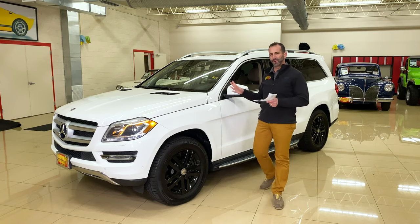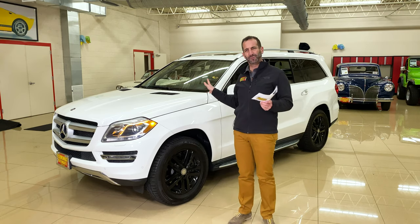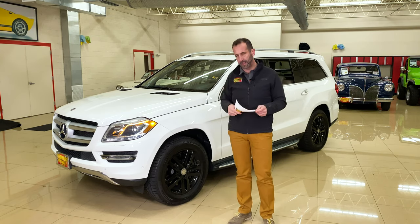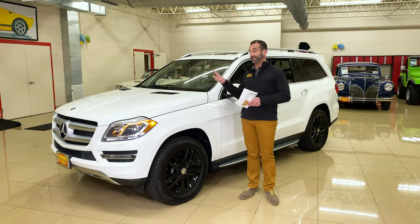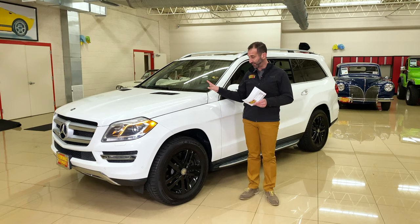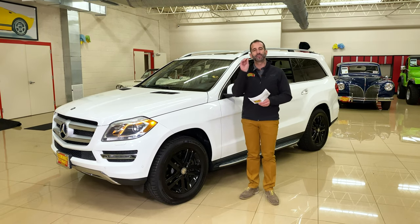Listen, you say, well, Tom, what are you guys doing with a Mercedes 450 GL? And I'll tell you what I said. This was traded in on a Maserati, and this is probably one of the nicest vehicles that we've had in the sport utility world. The inside is like brand new.